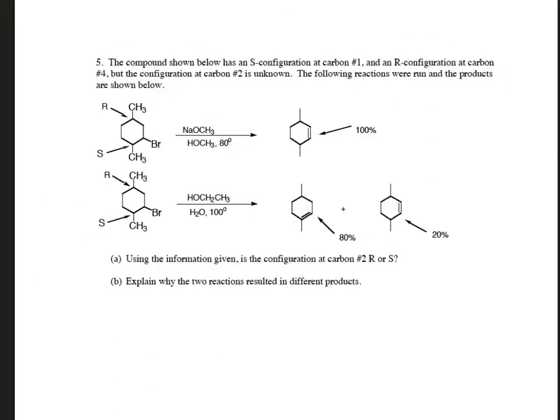Okay, on this problem, they're giving us a molecule and subjecting it to elimination reactions. In one of the reactions, we have the top one, we have a strong base, so we have OCH3 minus, which is a strong base. And then there's heat, of course. So the top one's an E2 reaction. And then the bottom one, I have a weak base, and the bottom one's an E1.